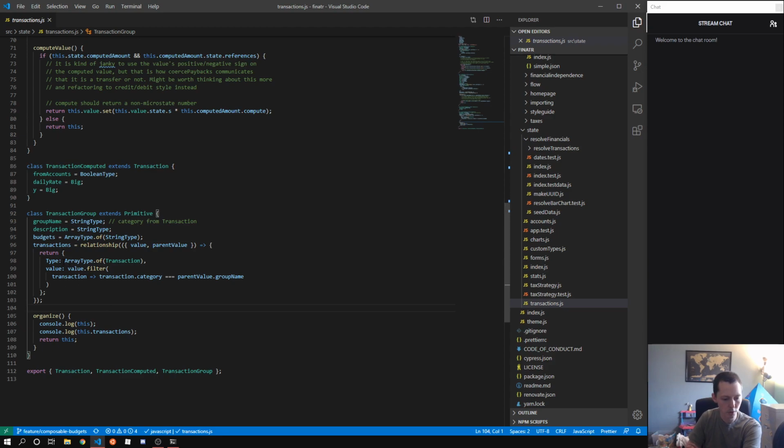And we were trying to figure out how we had to do this array type. The transactions is an array. And we want to set up a relationship that targets those transactions.